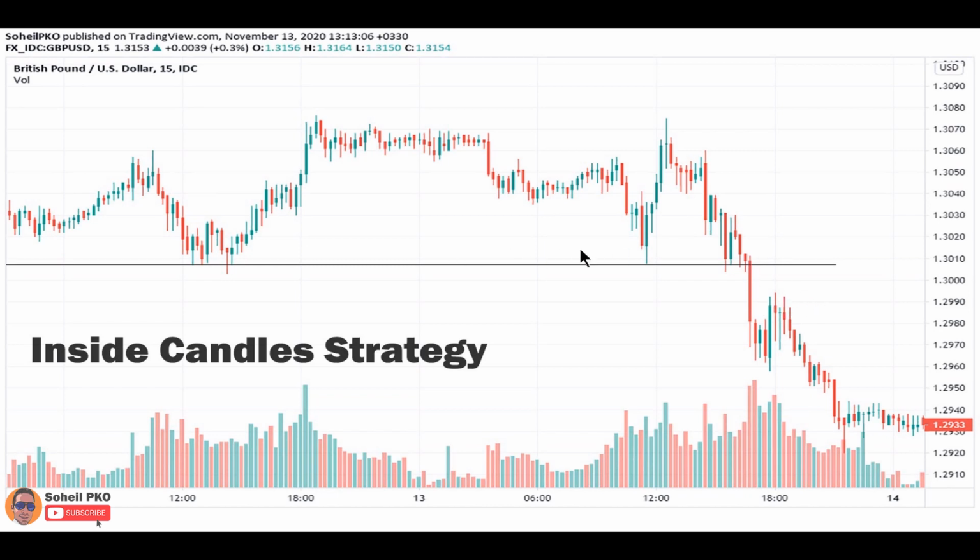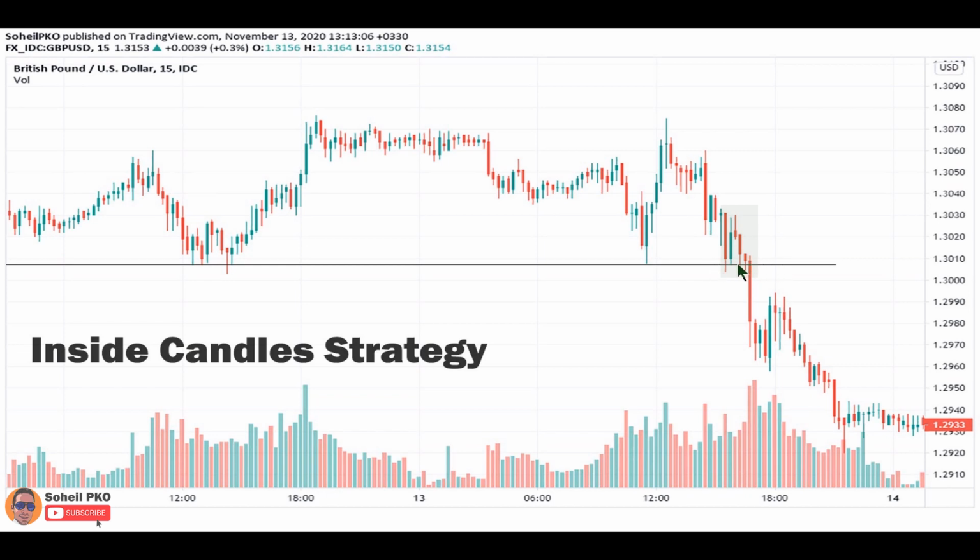As you can see here on this chart, the price is in a trading range here with the support level that you see. You can clearly see that this long red candle touches the support level, and after that we have 4 candles that are all totally included in the low to high range of this long red candle. This shows a very tight consolidation, and it tells us that the price refuses to bounce off the support level, and it gives us a high possibility that the support level is going to break.